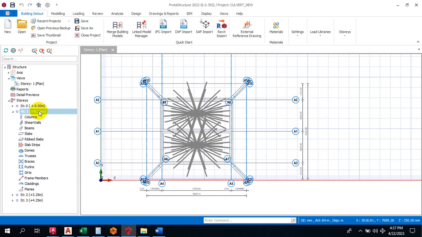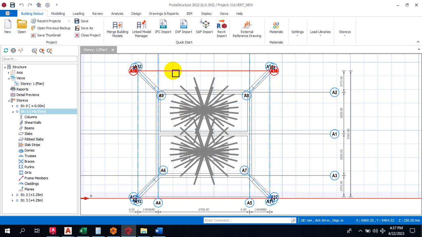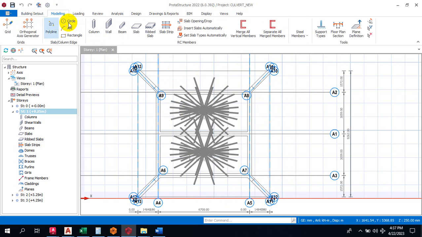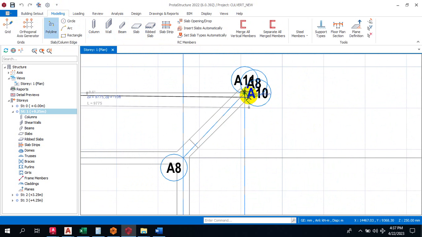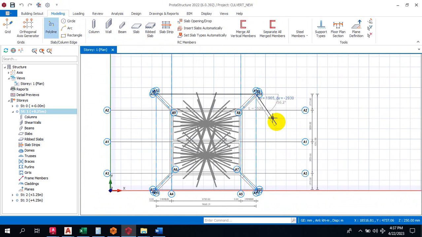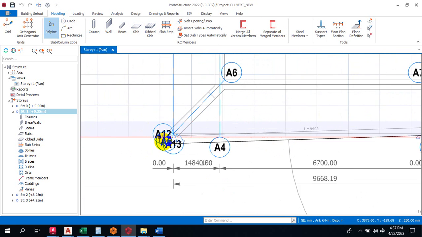I'll come to my story 1, which is this, and then I'll try to insert my floor slab. To insert this floor slab, I can even use the pole line to trace along the perimeter of the particular culvert.